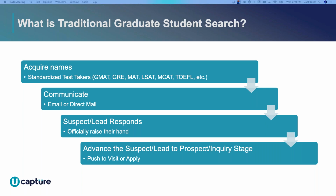So what's the difference? At one point this worked, because it wouldn't have become a best practice in the industry if it didn't, but what's happened that it's not effective anymore? Two major reasons: the internet and us. And I don't mean you and me specifically. I mean us, meaning me and my graduate enrollment colleagues. So let me explain. At the same time the internet was making it easier for students of all types to learn more about potential programs of study, me and my graduate enrollment colleagues across the country started to remove barriers to admission. We started to provide criteria by which we would waive the standardized test or simply not require it at all.